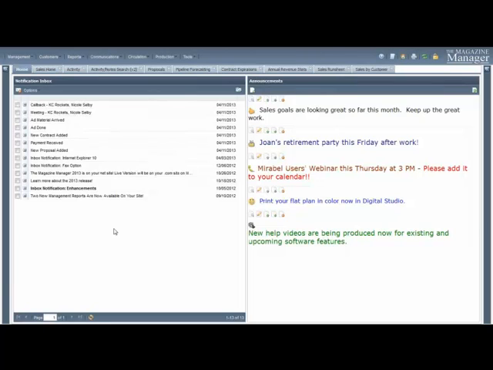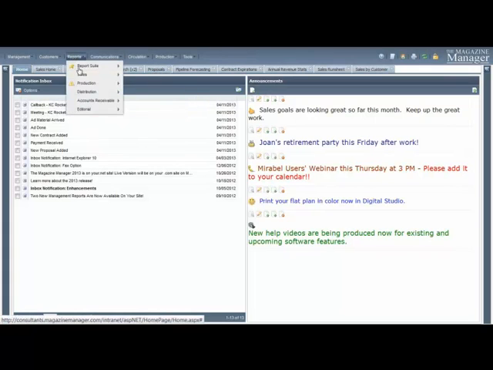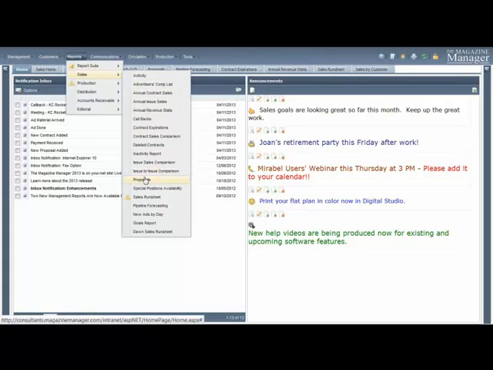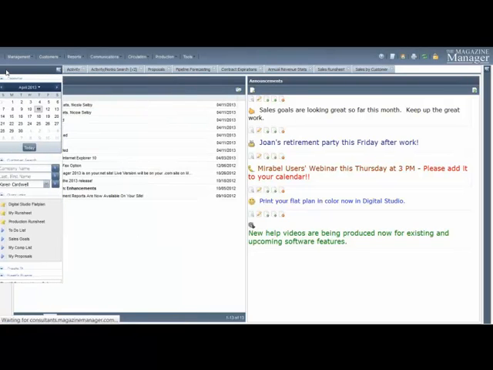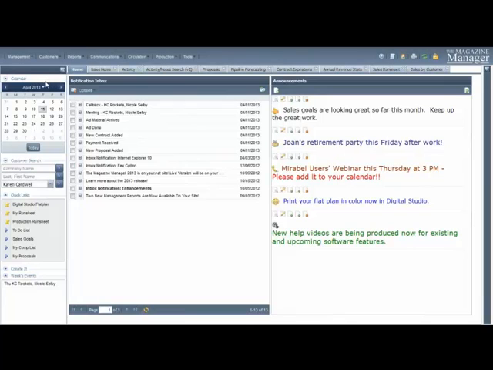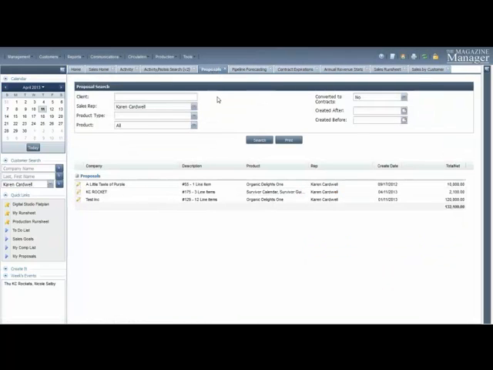sales reports, some different reports that, again, you may not be aware of, you may not know some of the details on. I've already brought up some just with specific criteria so we can look at them and talk about them a little bit. The first report I want to look at is the proposals report, and this is located under Reports, Sales, Proposals. It's also available on the left-hand navigation pane, quick links here, My Proposals. I'm going to click on that tab where I have the report.